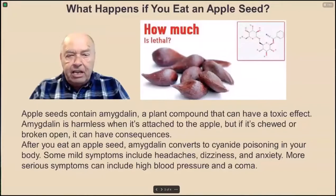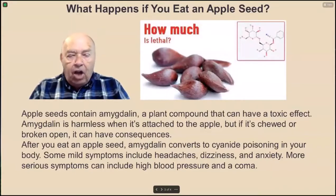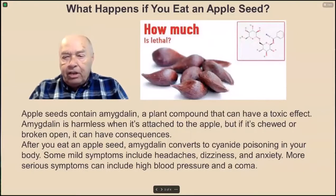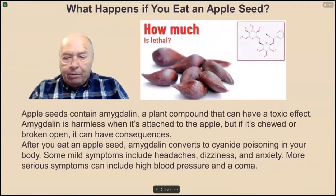Apple seeds contain amygdalin, a plant compound that can have a toxic effect. Amygdalin is harmless when it's attached to the apple, but if it's chewed or broken open, it can have consequences. After you eat an apple seed, amygdalin converts to cyanide in your body. Some mild symptoms include headaches, dizziness, and anxiety. More serious symptoms can include high blood pressure and a coma.